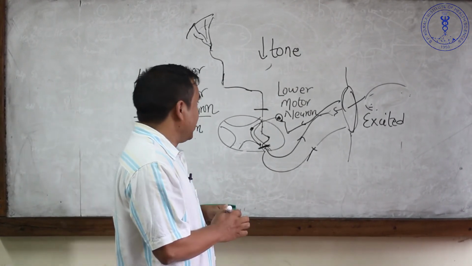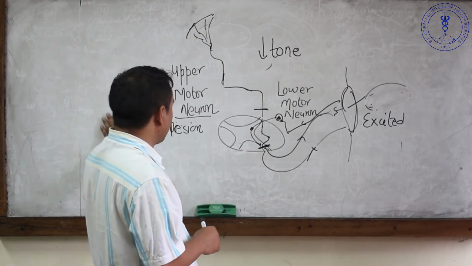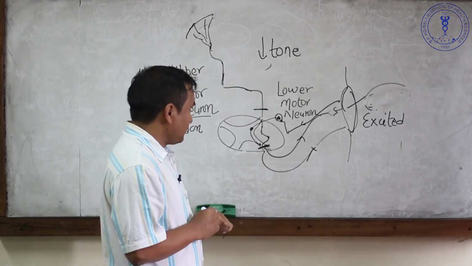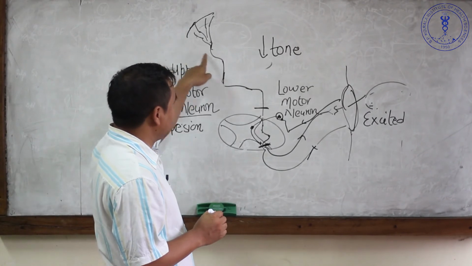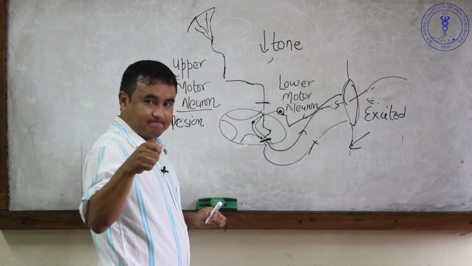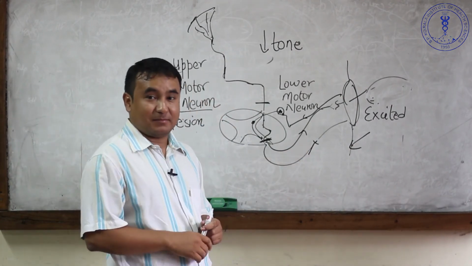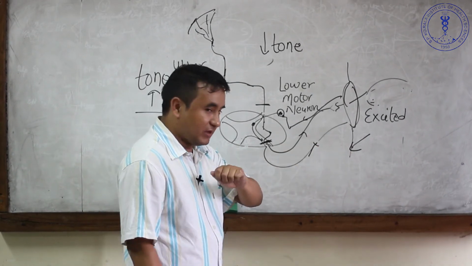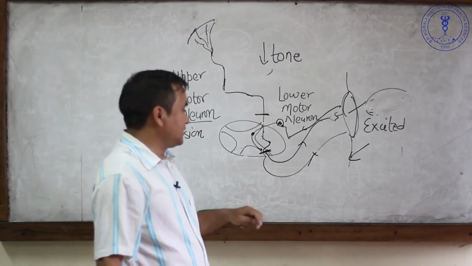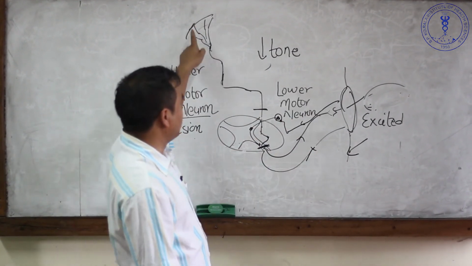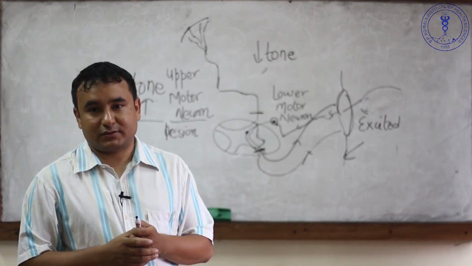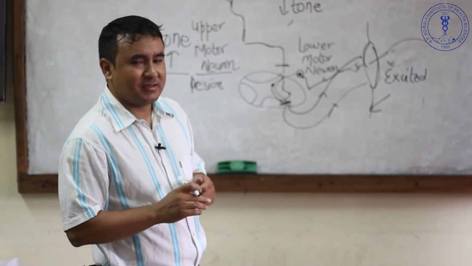Okay. Then the second difference between the upper motor neuron and the lower motor neuron is this: if there is no control from the upper motor neuron, then what do you think? If you are giving the impulse with the patellar hammer, what will happen? You are giving the impulse here, the sensation will be carried by the sensory fibers. There will be no control from the upper motor neuron. So your reflex will be more. There will be an exaggeration of the reflex. Sometimes you may also see clonus.